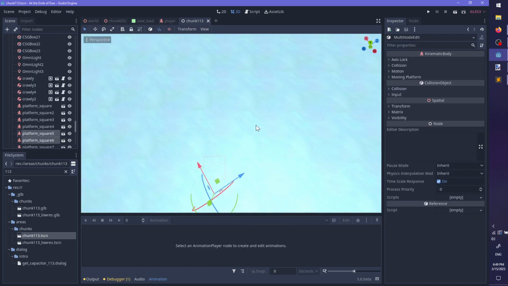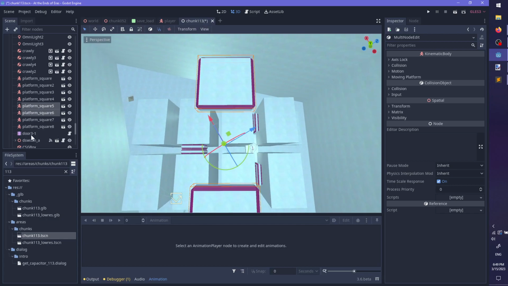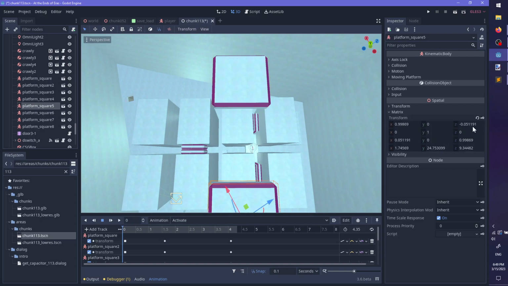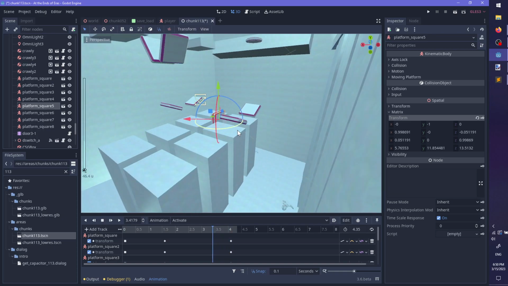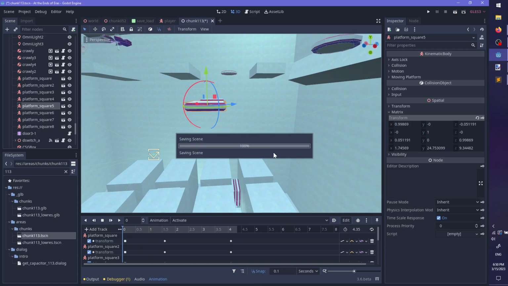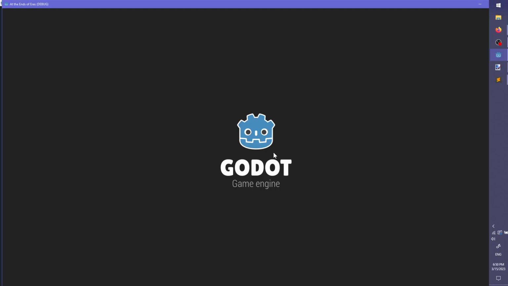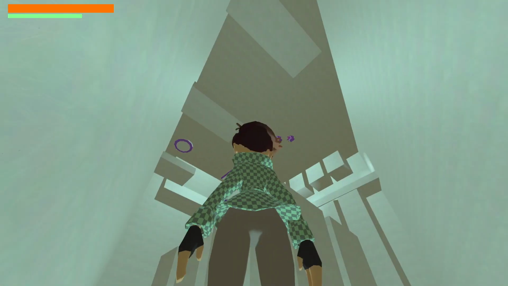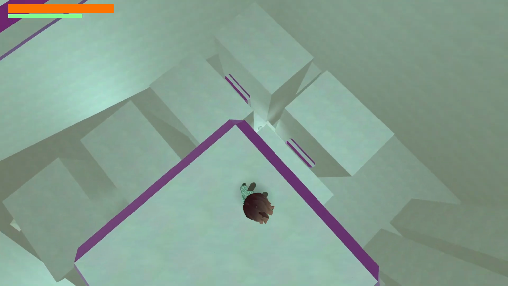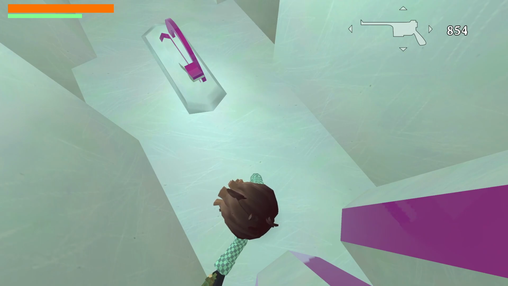But okay, so these need to be moved further back again. To about here. Let's see how that looks. Where am I? Oh, I'm right here. Why am I here? Where did I save? Oh, I guess I'm fine. Huh? Oh, I know. It's because the reset animation didn't change.